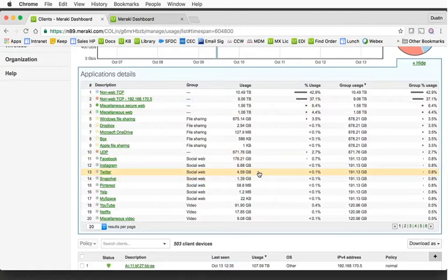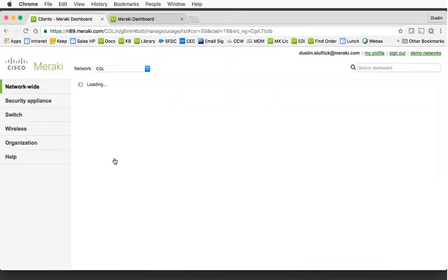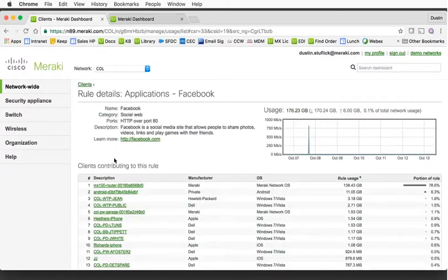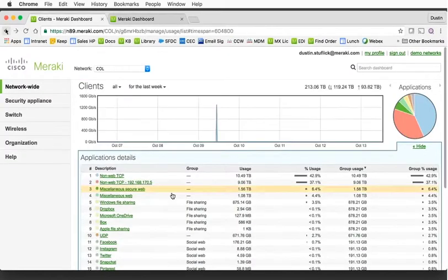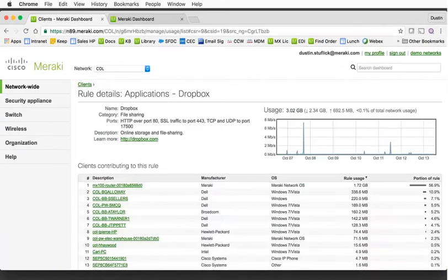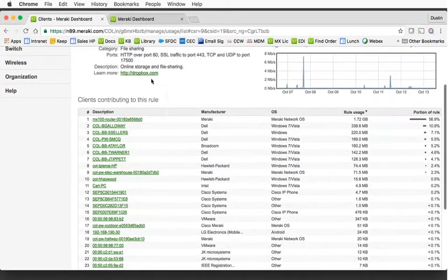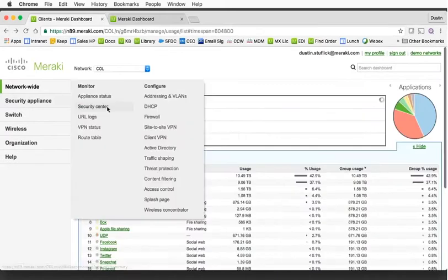You'll notice sometimes things are grayed out. That's because I'm not an admin on Josh's network. When you are an admin, you'll have visibility into everything. I only have visibility into certain stuff, the permissions that he's allowed Meraki to see. Going from there, if we wanted to check on who's using certain applications, we could. Like Facebook, for example, as it loads here, you can see an exact list of people who've been using that. Or if you wanted to look at something like Dropbox, you can see all the users of Dropbox and what exactly they're doing. You'll even notice some of the Meraki devices ending up on here for when data gets transferred through them. It's kind of interesting.